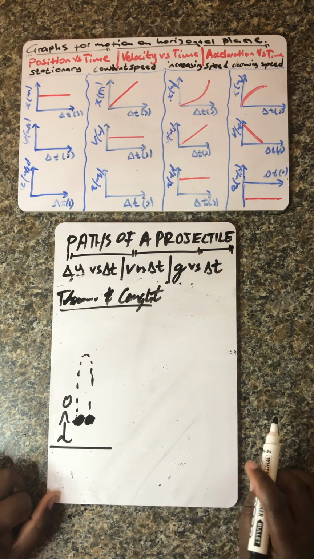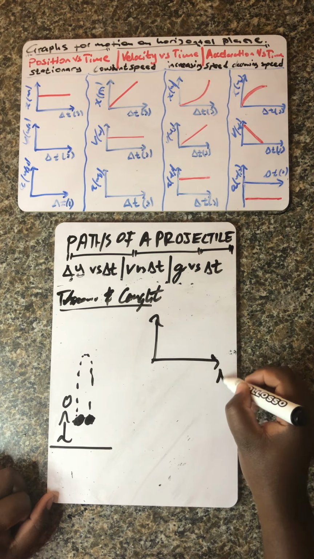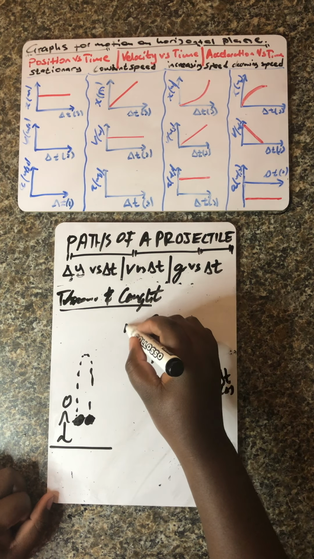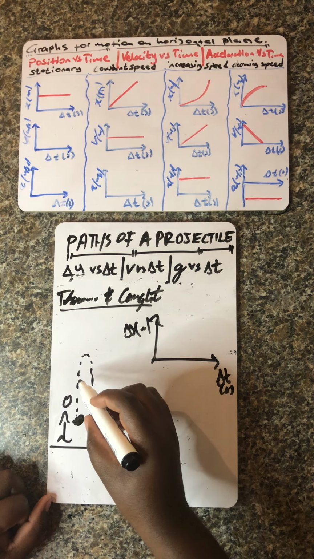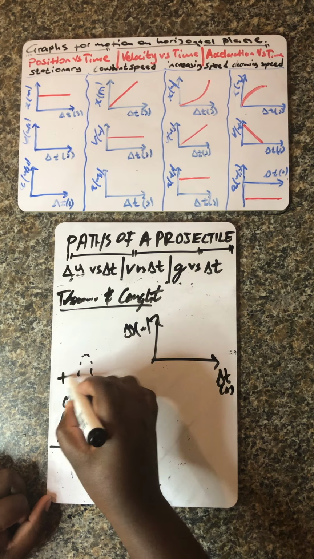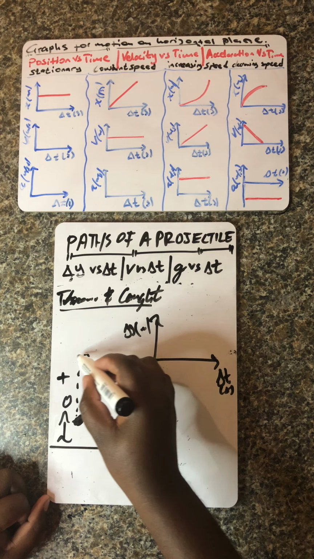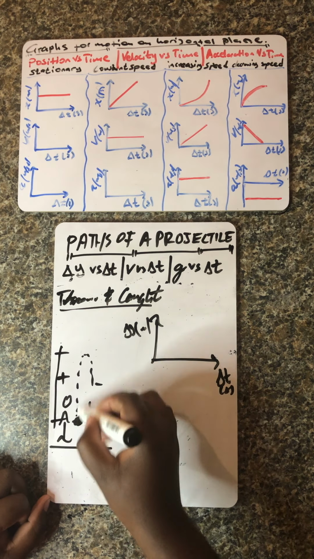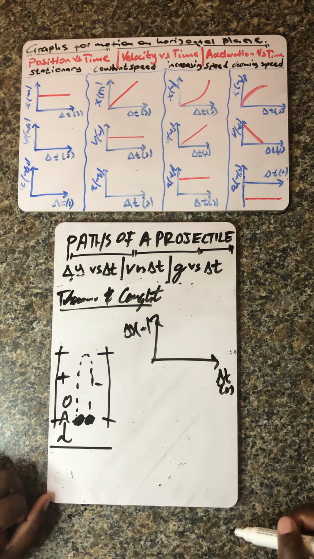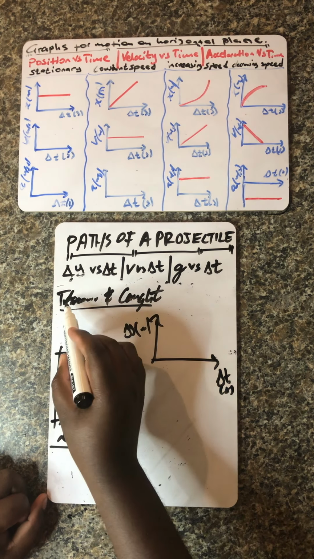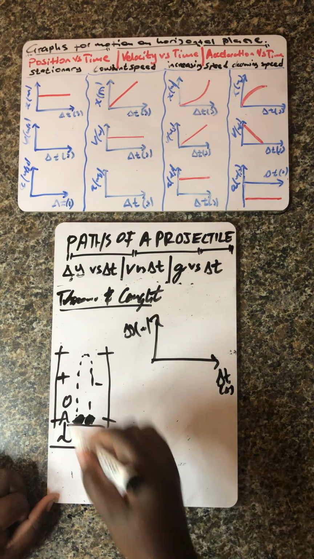Okay, so guys, our very first graph, in this case, let's just try to draw it. Obviously it's delta t in seconds, delta y in meters. Okay, so obviously, as you can see, ladies and gentlemen, it covers a positive direction, and then it covers a positive distance on its way up. On its way down, it covers the same but in the opposite direction. And remember, the reason why we say thrown and being caught is because it doesn't go beyond, just like when it's thrown from a height.